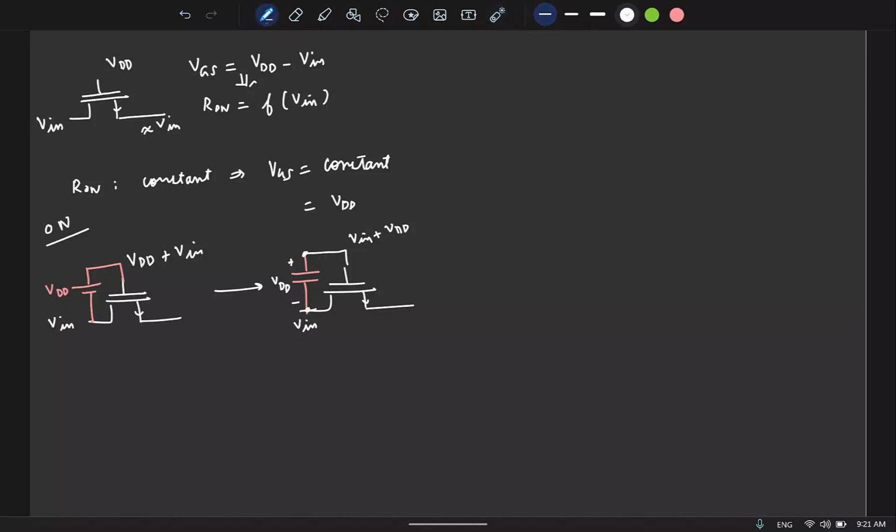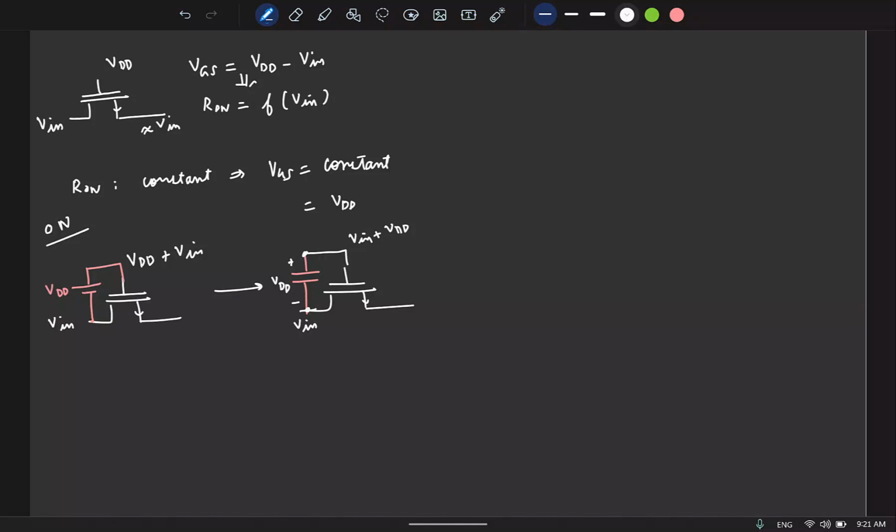When the switch is on, this is what you want. And even here, if you just charge the capacitor to VDD once, and then every time you want to turn the switch on you put the capacitor across the transistor, because of the parasitic capacitors at these nodes, the capacitor will lose its charge. So it won't be VDD all the time. So what should you do?